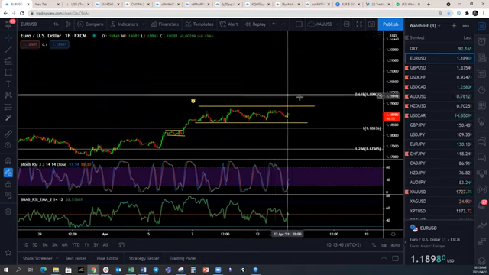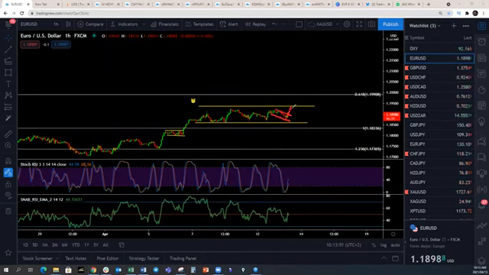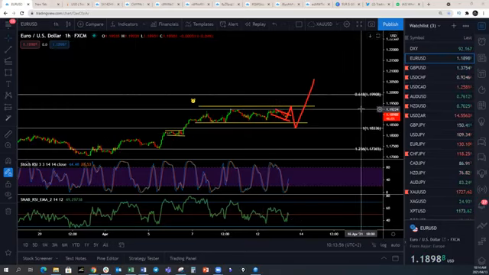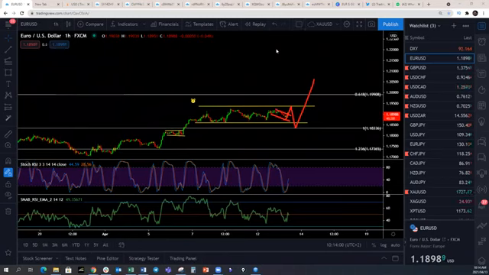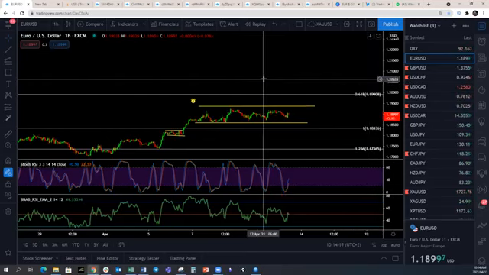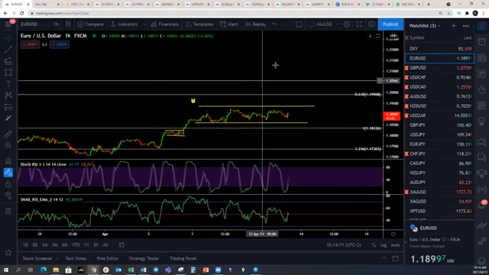So on the 1 hour, maybe a trade setup as well. It's confirming here as well. But this can just push up here and then come back down before we push to the upside. So it's better to take it on the 4 hour, but it's good that the 1 hour is also supporting upside as well. We are above 50 here on the RSI and we've reset here as well. So the 1 hour can push up to the top of the boundary, come back down and then upside, as we're focusing on the 1 hour. Right, so let's have a look at how that is going to play out.